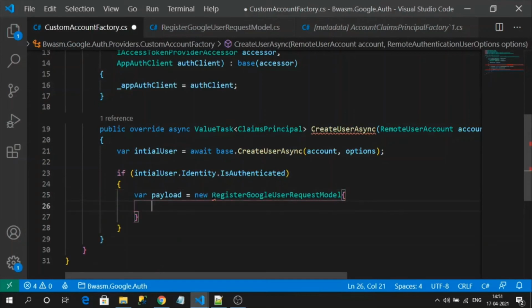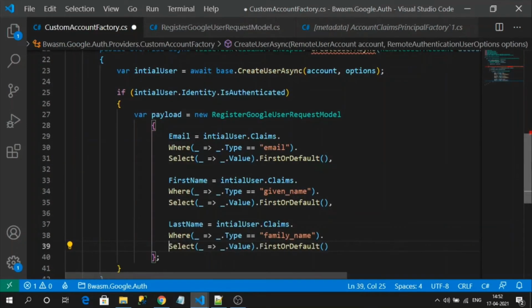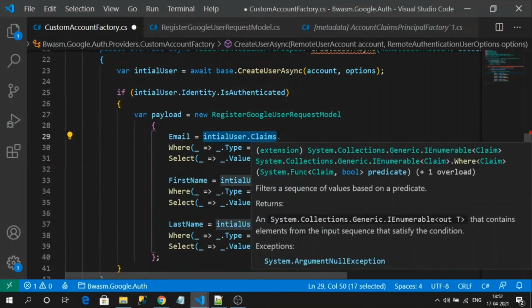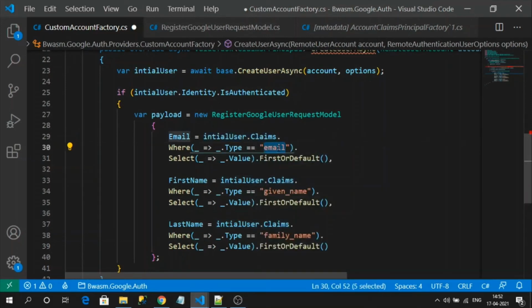After preparing, my registration Google user payload object looks like this. What we are doing, initialize authenticate claims means nothing but the Google claims we have. From those Google claims, we are getting the email address, given name, which is nothing but your first name, and family name, which is nothing but your last name.